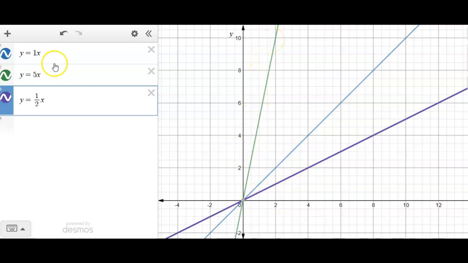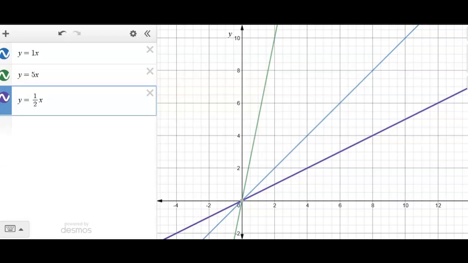So the slope becomes more and more gentle the smaller your number is, and the slope becomes steeper the bigger your number is. In my next videos, I will show you how we apply the slope of the lines to finding the equation of the lines and how to graph them in various forms. I'm going to show you the point slope form, as well as the slope intercept form, as well as the standard form of lines.